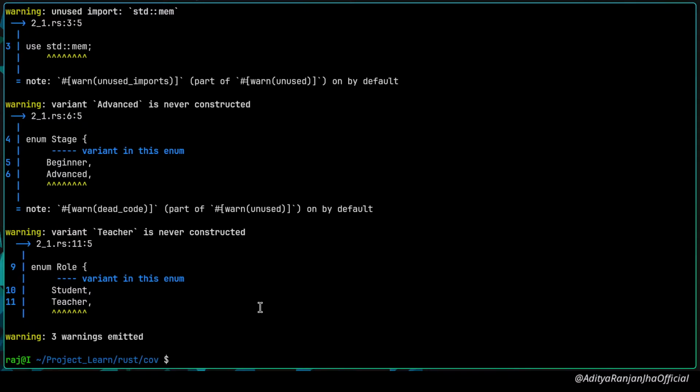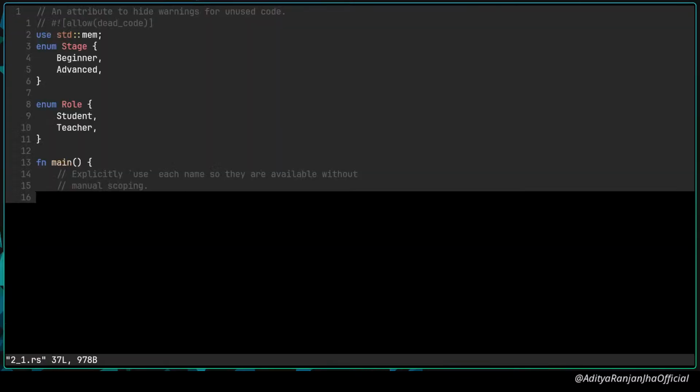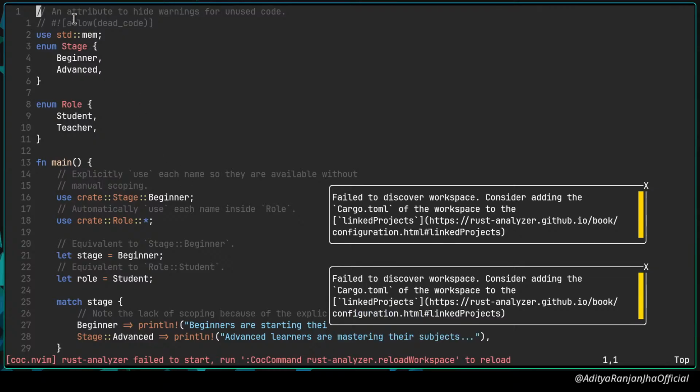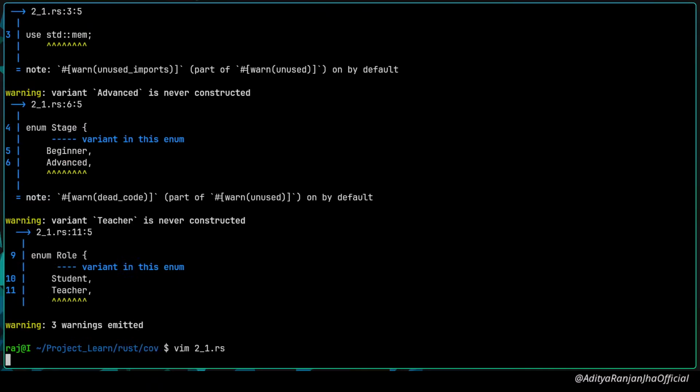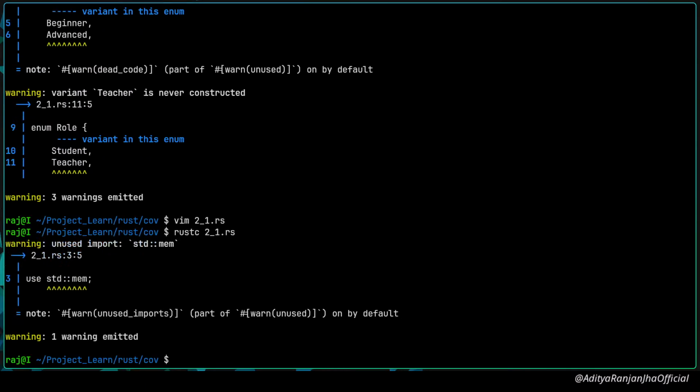You're getting this, right? With just GCC, we might not get much of an error or much of a warning, I guess. Let's see. Yeah, we still get an unused import, but we don't get a warning of dead code.